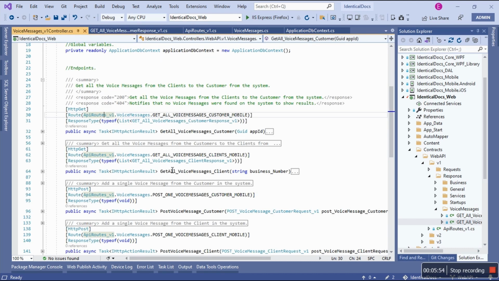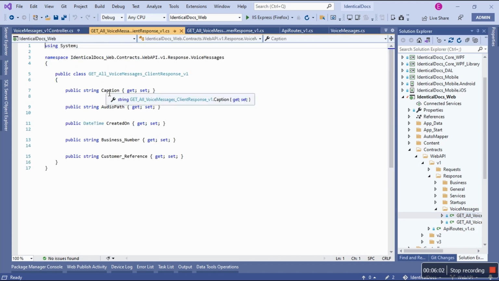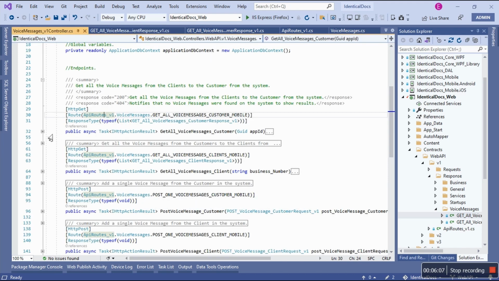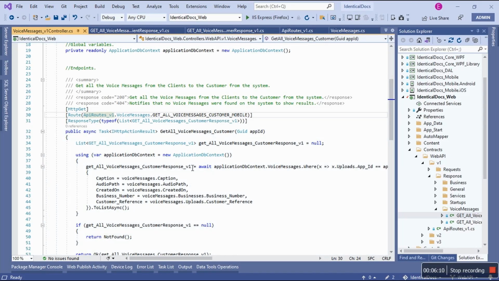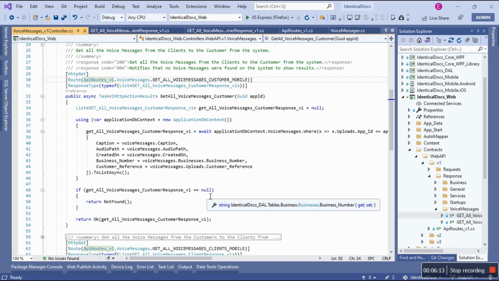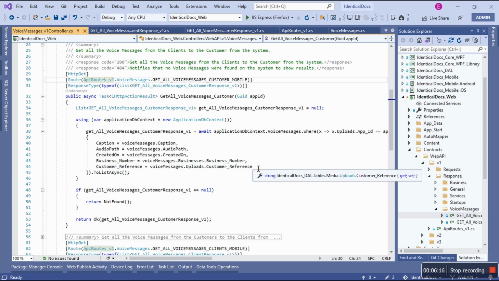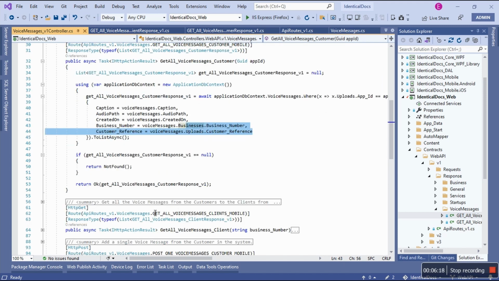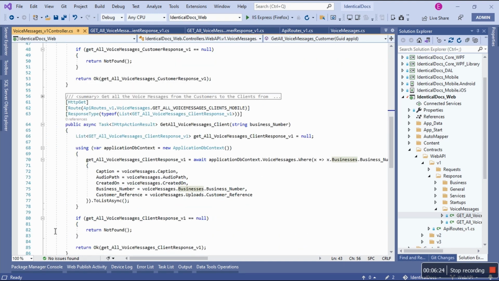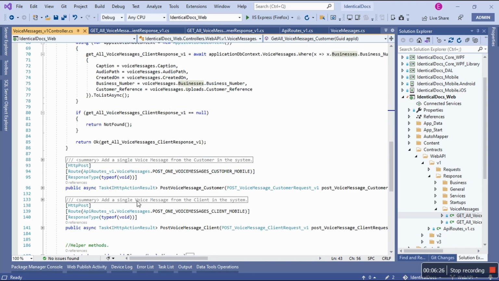And then we're going to need, obviously, this one, which is the client. Couple of seconds. There we go. And then inside this endpoint, why is there no AutoMapper here? That's a very interesting question. Okay, seems like we don't need anything there. Seems like there's no support for AutoMapper, and then I'm mad at myself. I don't know why. And then we need the request, post voice message customer request.